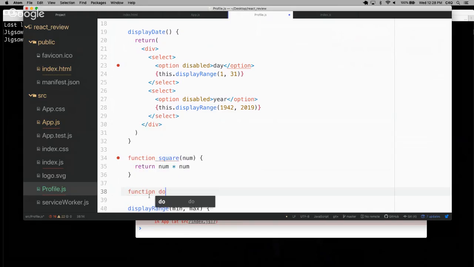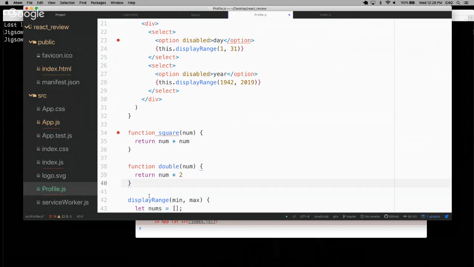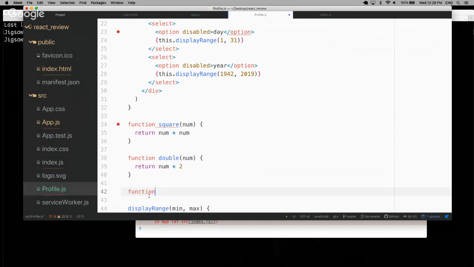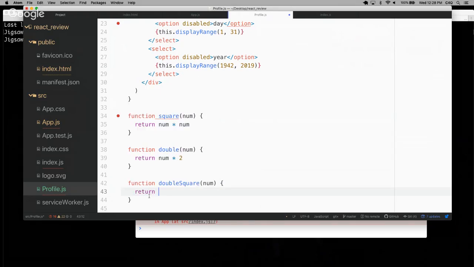function double num, return num times 2. Hopefully this looks familiar. Then we would have doubleSquare taking a num, and we would return, I guess we want to double that square, so we would square the number, and we would double it.